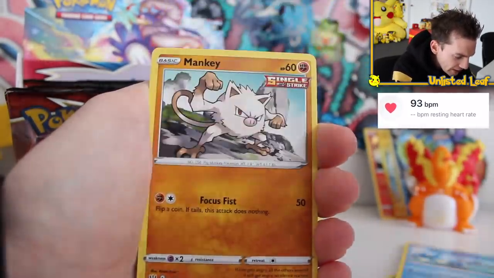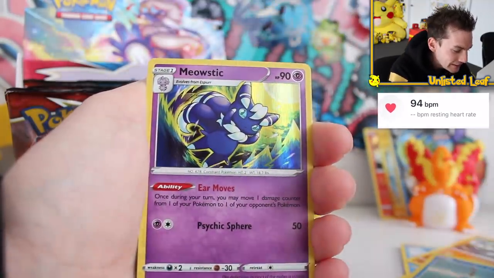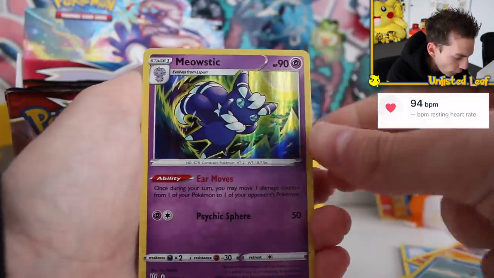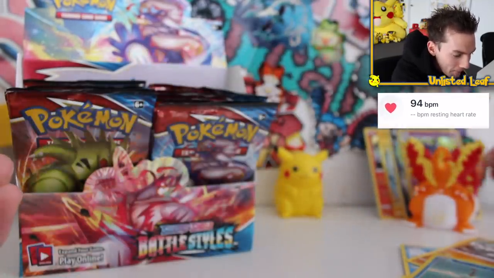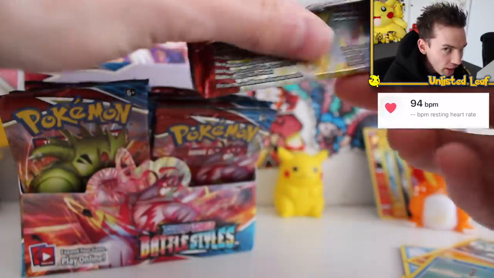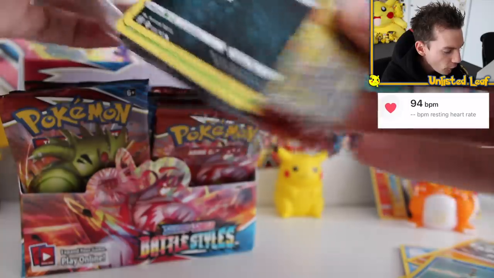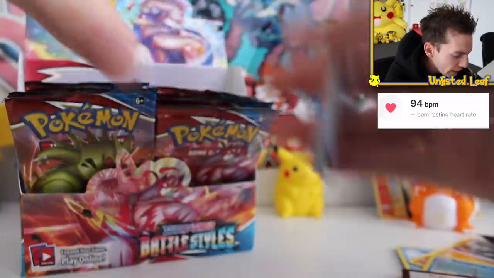Honedge, Horsea, got a Mankey. It's not Shining Fate, so the reverse doesn't count. And a Meowstic as the holo. We are racking and stacking all of the holos right now. But I reckon we got more to come. This is the Rapid Strike Urshifu right now. Open you up, put you to the side. There's the code card. Hopefully you guys are getting brilliant stuff in the codes.